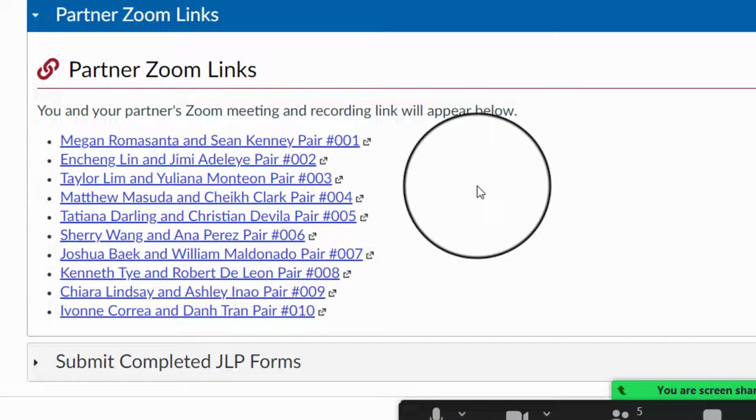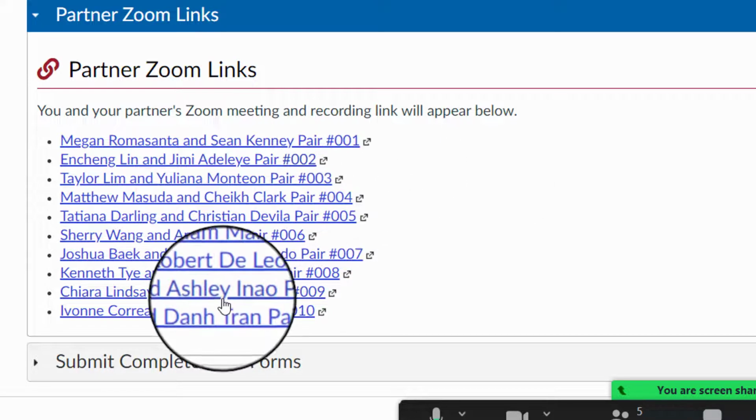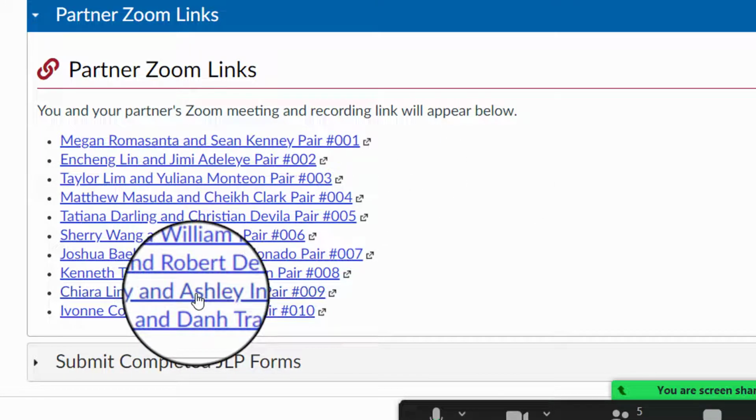So you will go to LLC Japanese Canvas, Language Partners, and then go under Partner Zoom Links. You'll click on the one that is for you. Your partner does the same thing on his or her end, all right? And you'll meet together in Zoom. As soon as you both are in there, it is recording.